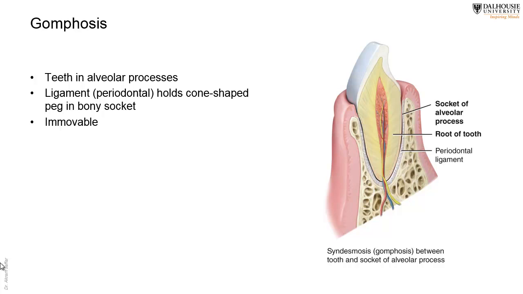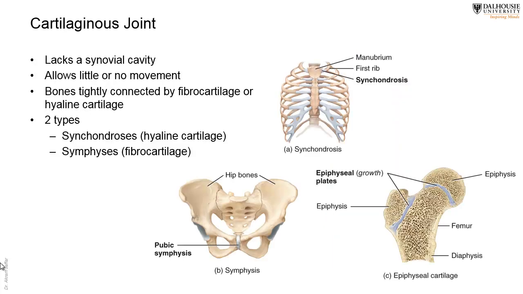The ligament here is called the periodontal membrane, reminding you that this is a type of fibrous joint. So in the fibrous joint, we have dense connective tissue in between the articular surfaces. There is no space. It could be between the bones of the skull, so they are called sutures. It could be between the bones of the skull and teeth, so they are called Gomphoses. Elsewhere in the body, they are called syndesmoses.